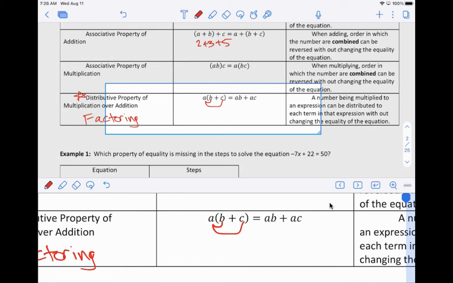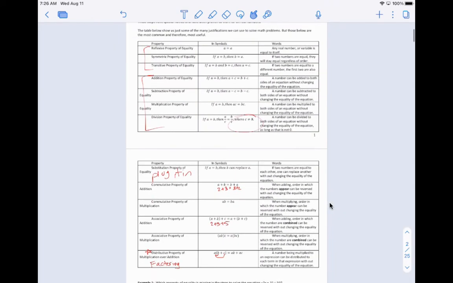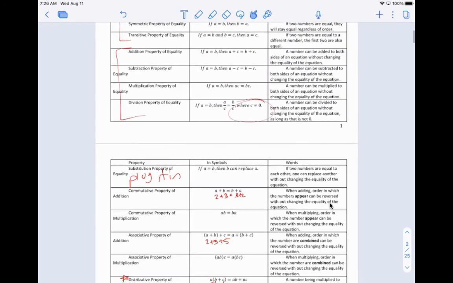Those are our properties. That is what 90% of algebra boils down to. This is like one total page of rules. This is your toolbox. These are the things that you use to solve equations. You take these and you do more with them. The only other thing that you might use a lot is PEMDAS.